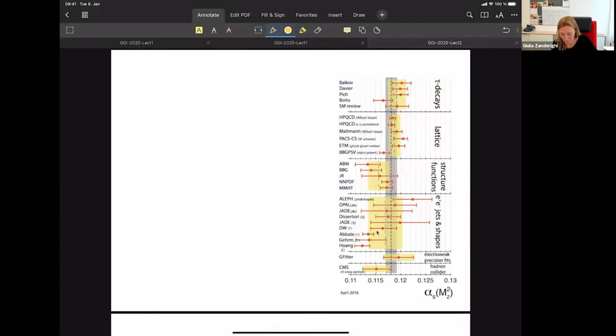The other thing is, however, that you see there are tensions between these classes of measurement, and there are really a lot of discussions on that. Overall, the world average now is essentially 0.118 plus minus 0.001. So the error is on this last digit. It's about 1% uncertainty. This is the worst known coupling that we have so far. Compared to all our couplings, this is a really largish error, 1%, but it's really not so easy to measure this precisely. Right.